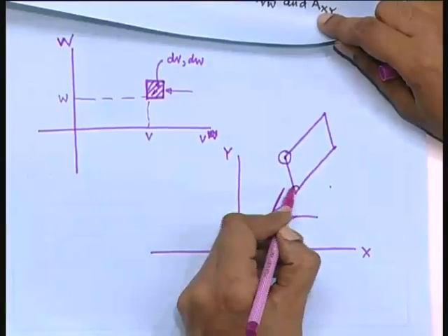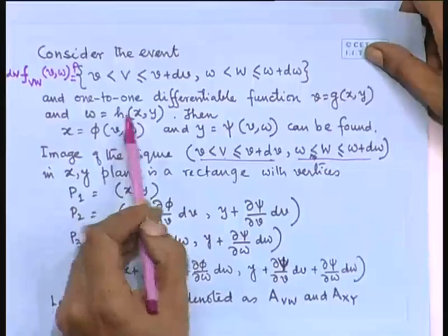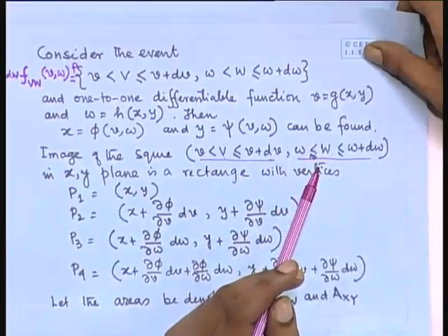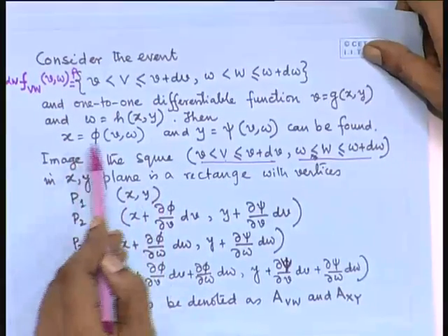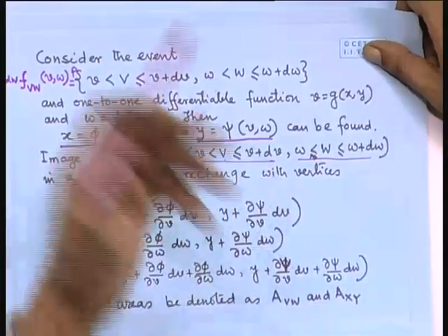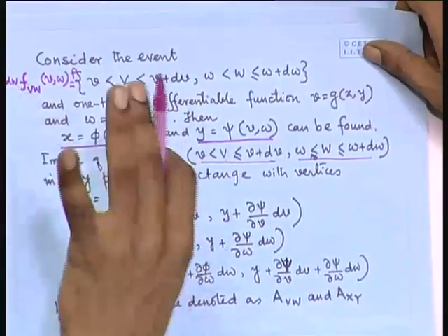So now you have to find out the coordinates of this. Obviously, one of them is going to be x y. Basically what we are doing is this: if this function is one to one and differentiable, when can functions be inverted? That is, if you have y is equal to g x, when can you write x equal to h y? That is possible when they are one to one. Otherwise, you cannot; if it is many to one, then you cannot invert it, right. So, if it is one to one and differentiable, assuming we are taking such a case, then you can invert the map and write x equal to phi V W and y equal to psi V W. Previously, I was saying v is equal to g x y and w equal to h x y. So, I can invert them, right.